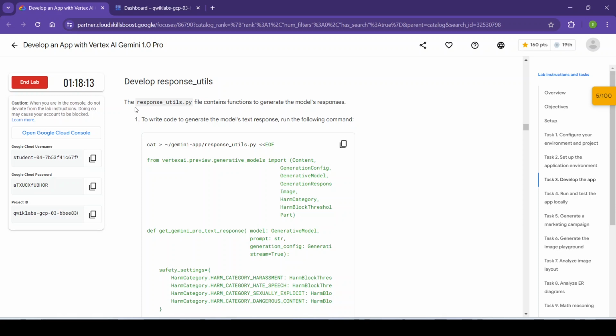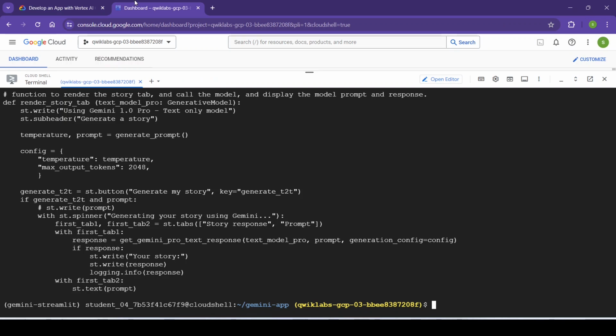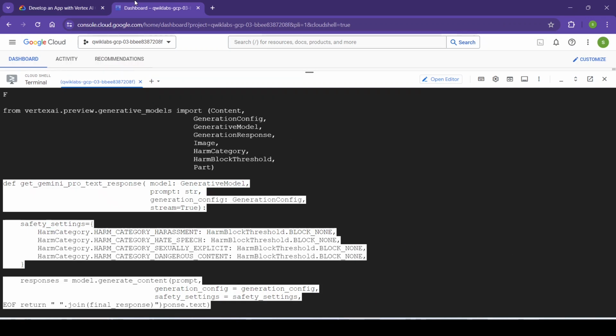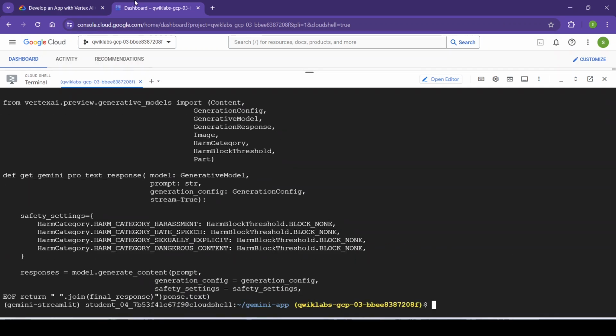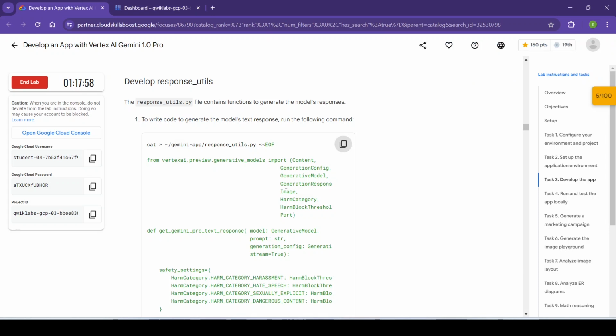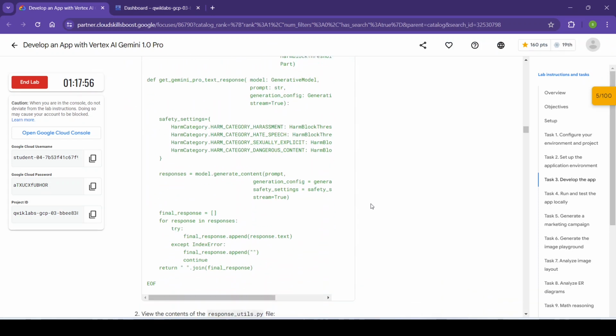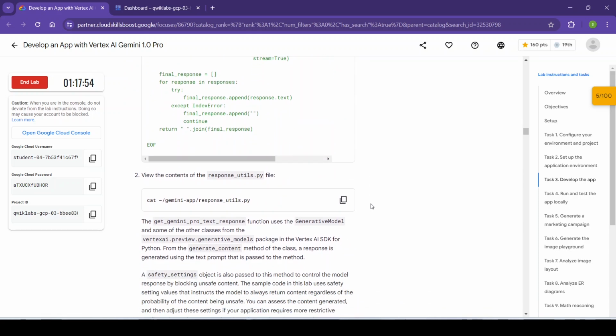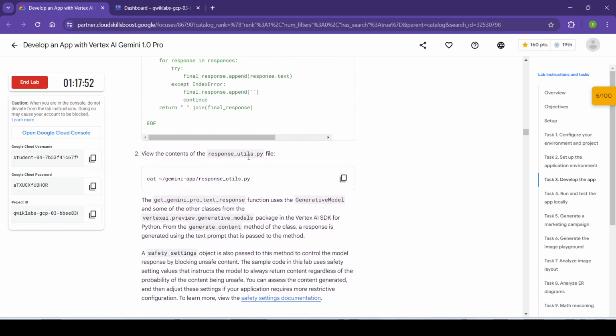Okay, so the response_utils.py file contains functions to create model responses. Now we will view the content of the response_utils file.